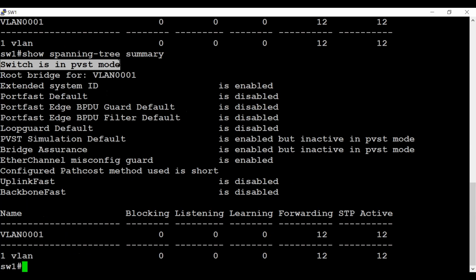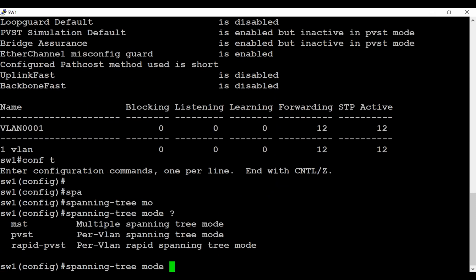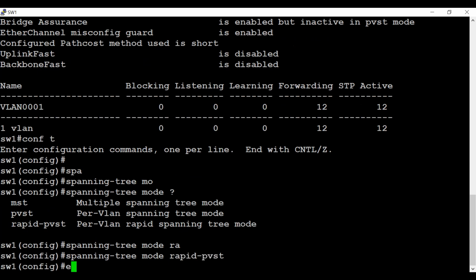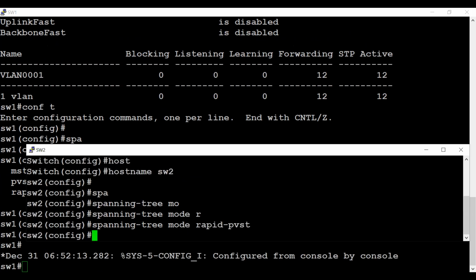If you want fast convergence, you can change the spanning tree mode: MST, PVST, or rapid PVST. So let me change it to, for example, rapid PVST. Spanning-tree mode rapid-pvst.